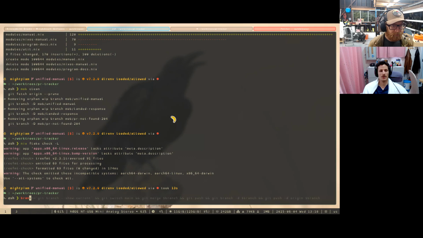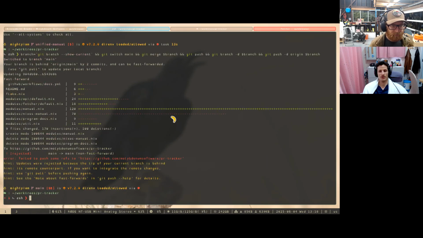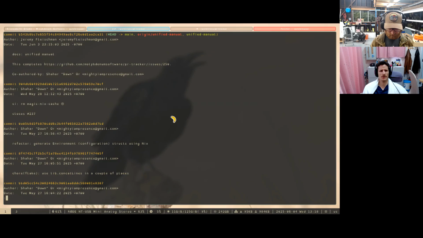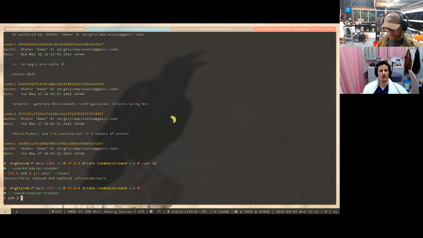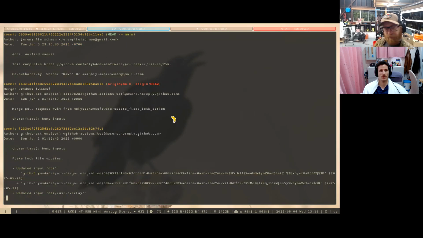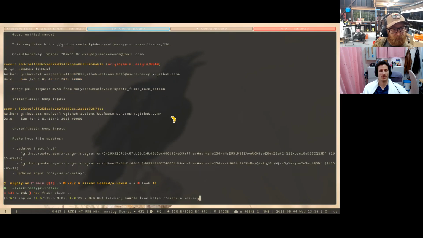Switch main. I thought I did replace. Maybe I didn't replace. Rebase. Git pull rebase. Oopsie. Check.